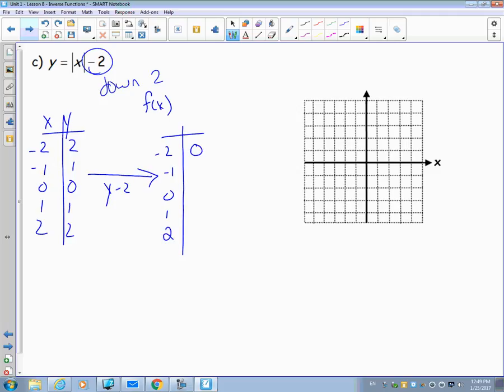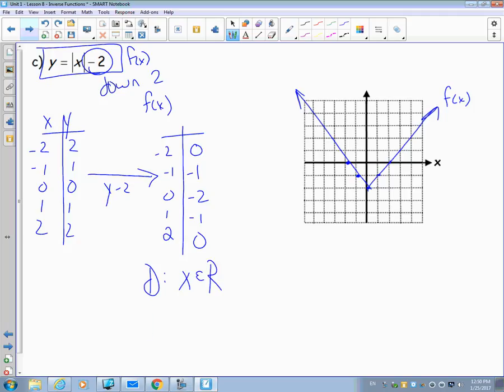Now you're probably asking yourself, well, why are you making a table? This is an easy one. I can just count, and sure, if you want to count, that'll work totally fine. The reason I made the table is so I can use it to do the next part, the inverse part. So there's our function. That's f(x), and by f(x), I mean this entire thing, okay? What's the domain of that thing? The domain's all real numbers, and the range has got to be greater than -2.